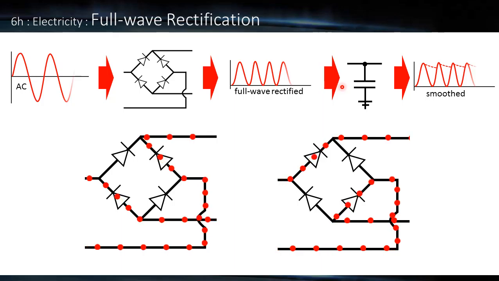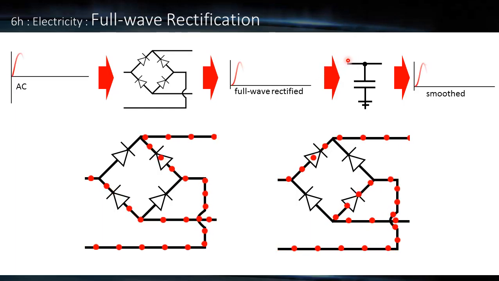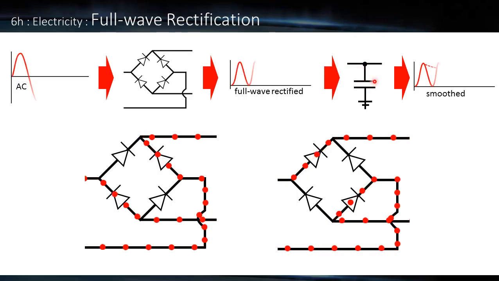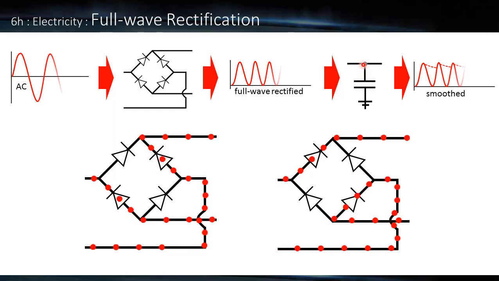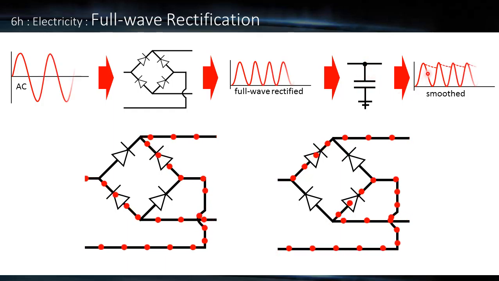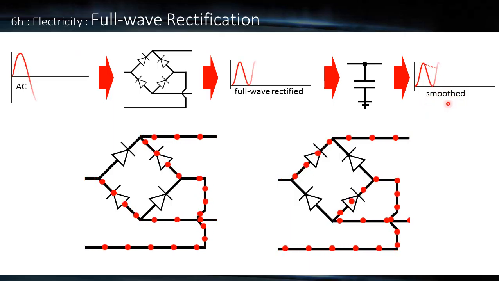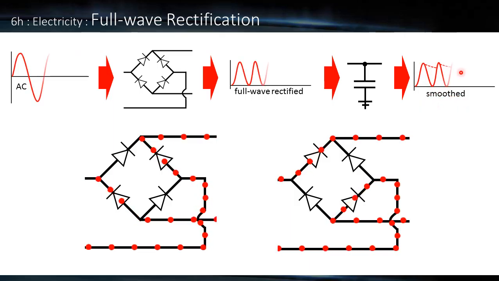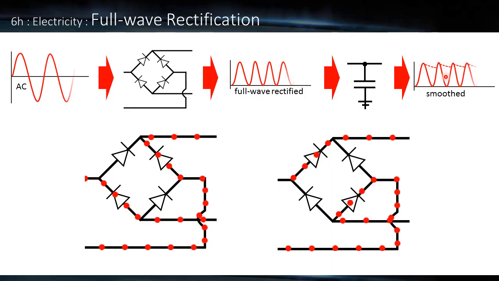Now the next stage is to combine that with a capacitor. This is the symbol for a capacitor. So when we have these peaks, some of the electrons go down here, they're stored here for a fraction of a second, and then they're released back when there's a slack period. And the resulting trace is like this. So we've got these peaks that are now smoothed off, and lots of electrical devices function much better when we have this more reliable, steadier, direct current.